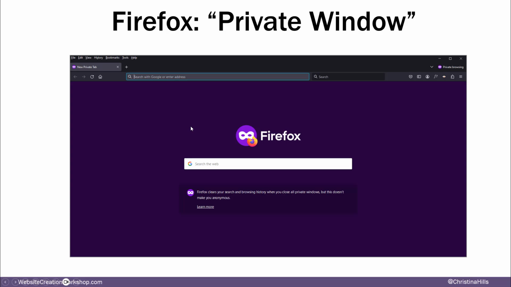So what is a private window? A private window won't have any cookies, won't have any logins. It's as if none of your saved preferences will show up in a private window, and it's an easy way to test things, to see how things are working. Because maybe you're logged in or whatever, this is what's good about a private window.